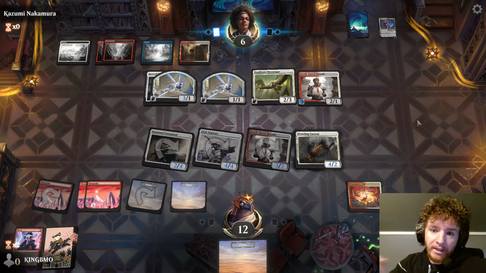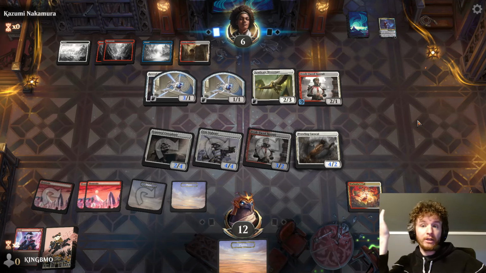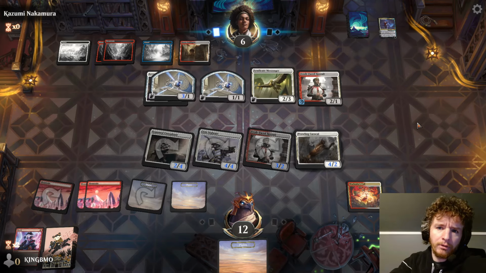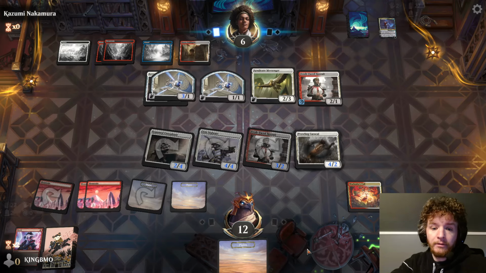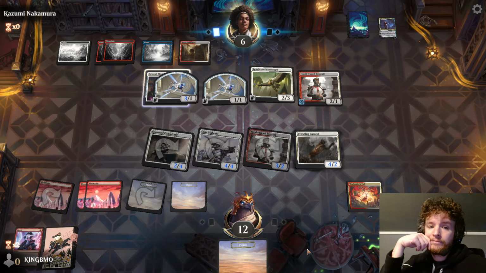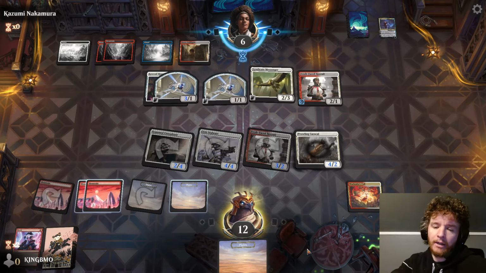If they swing out, we definitely block with Fresh Face Recruit. We're dead to On the Job. And if we lose this game, they drew the nuts. We drew not the nuts, but pretty close, and they won because they were on the play. Fine. I don't hate that. I don't think they have On the Job. Otherwise, they would have cast it already. So Fuss doesn't kill us. They need plus two, plus two, plus two, plus two to kill us.